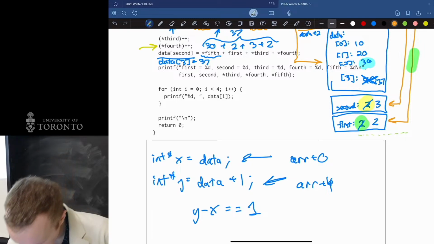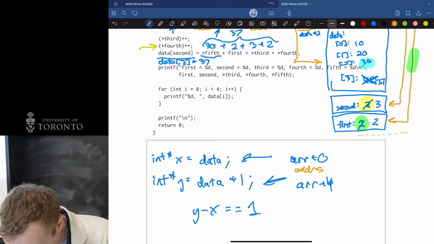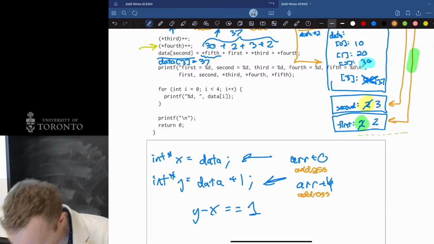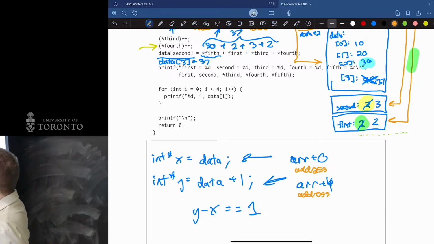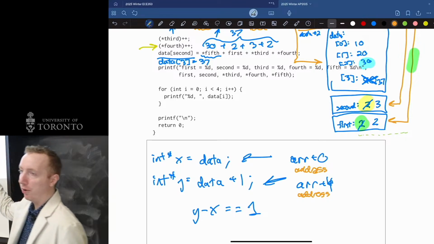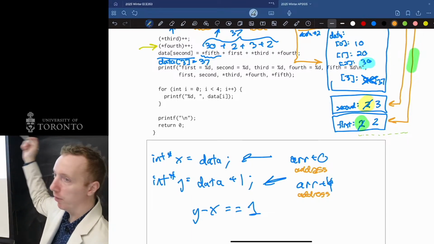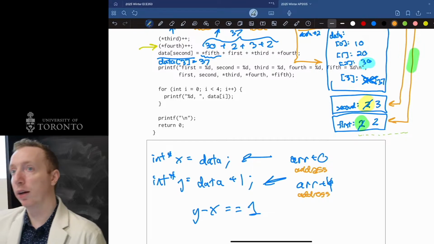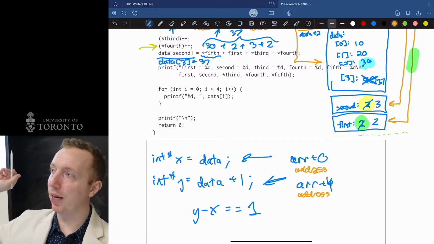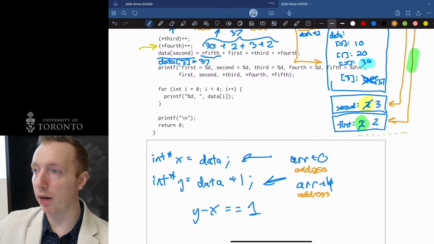But these are the addresses. And with pointer arithmetic, it will figure out the correct address just based off the size of whatever it's pointing to for you. So whenever you do pointer arithmetic, the pointer arithmetic is to the actual elements, not the memory address.